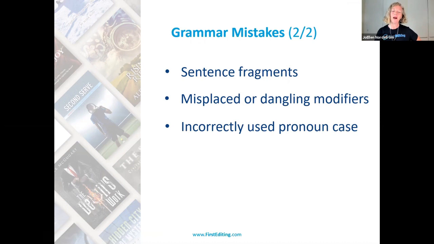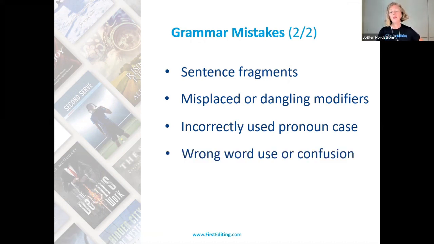Use and look for the pronoun cases, make sure that they're used correctly. And if you're using a wrong word, that creates the confusion I mentioned earlier. And that's really hard to identify. So that's why it's important to take those breaks before you start editing, or to have somebody who's neutral, who just naturally says, oh, that popped out. I'm sure if we all raised our hands here, we've read a bestseller and we've all found a typo or an error in there. We're humans. That's okay. That's the beauty of being human.